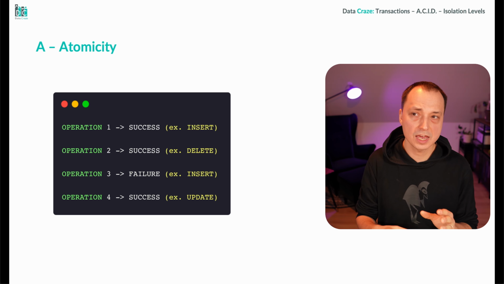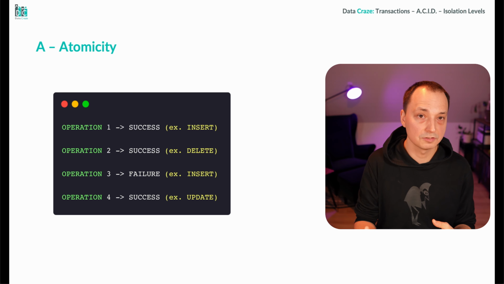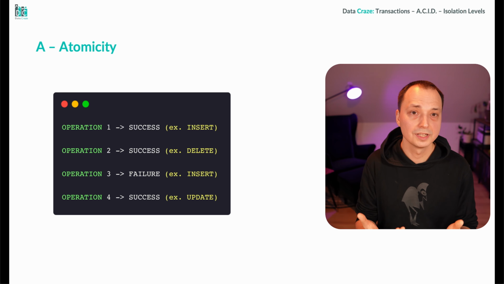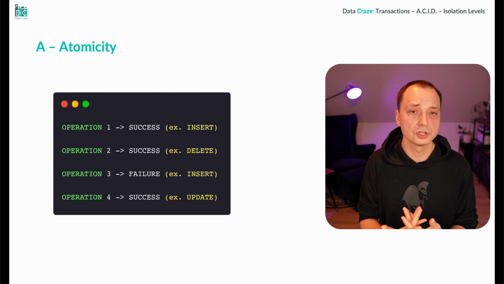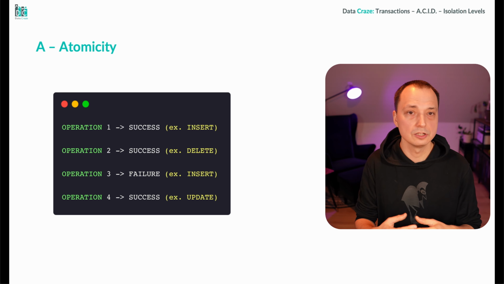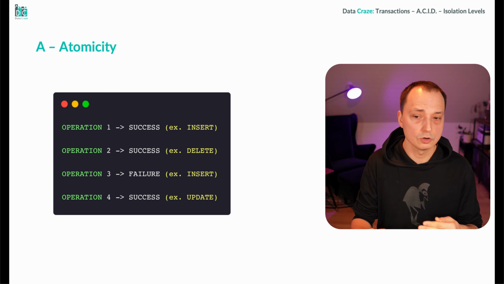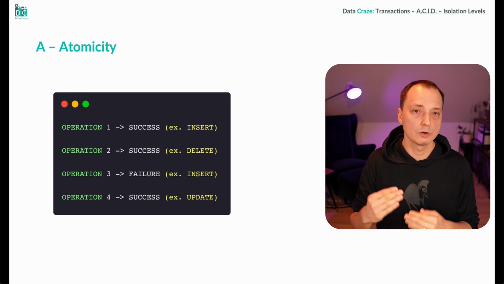There is no, maybe I've inserted this data or maybe not, like with Schrödinger's cat. Maybe it's inside of the box or maybe it's not. No, the database approach to this is really clear. It's either a success and a commit operation, or it's a failure and a rollback operation. Here in the snippet you can see 4 operations, out of which 3 were successful and 1 was a failure. So now the question is whether they were organized in a transaction of their own, so all of them were executed as part of one transaction, or each of them was a separate transaction.